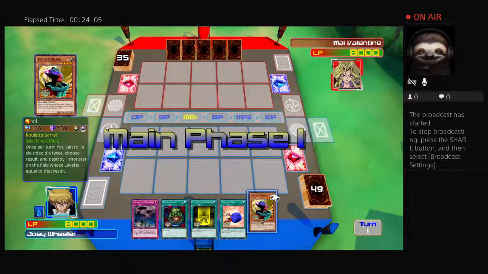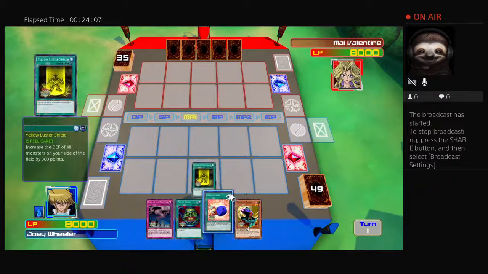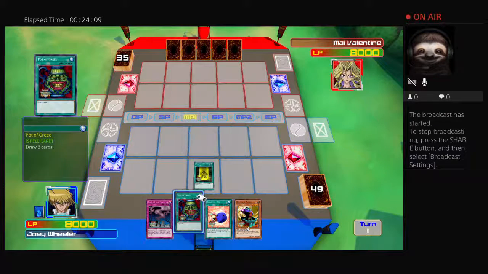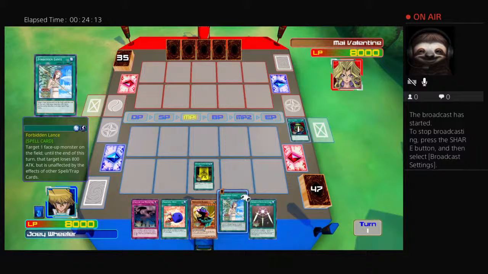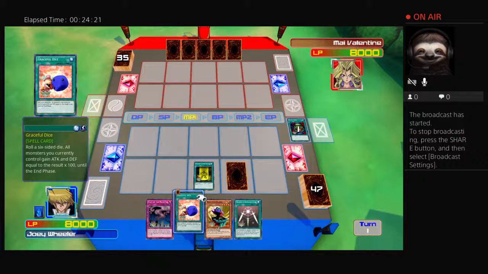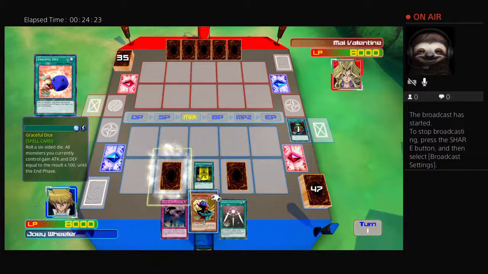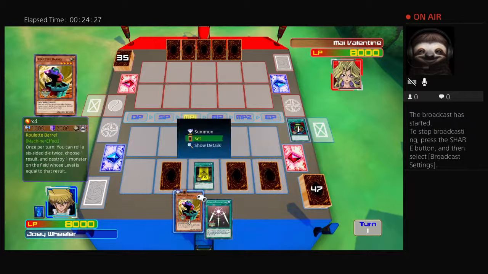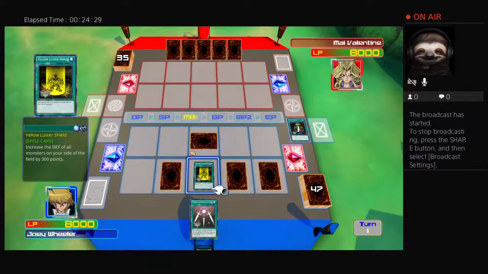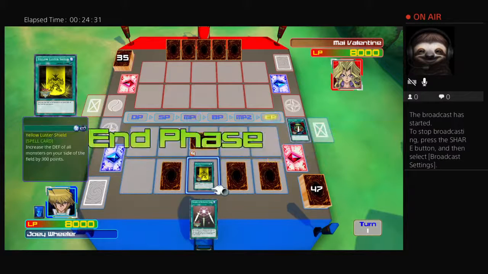Okay. Not bad. Go ahead with Luster Shield. Pot of Greed. Forbidden Lance. Okay. Go ahead and set. Then set. Then set. Then set. Go ahead. Hit me if you dare.